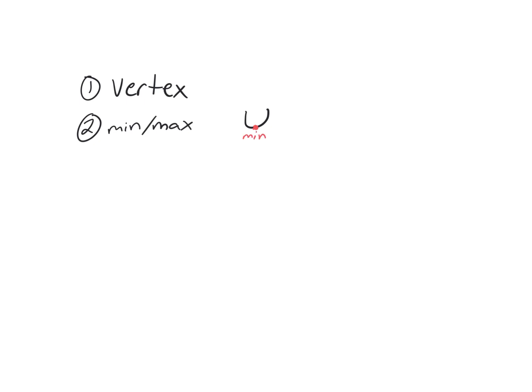Minimum. That's if your A is positive. What if it looked like this? Maximum. That's a maximum, and that's if your A was negative. Make sure we're writing all this down so we can use it later. Number 3, axis of symmetry. How am I always going to write my answer? X equals whatever the x value is. I added up there, the vertex is always in xy form. Number 4 is what?